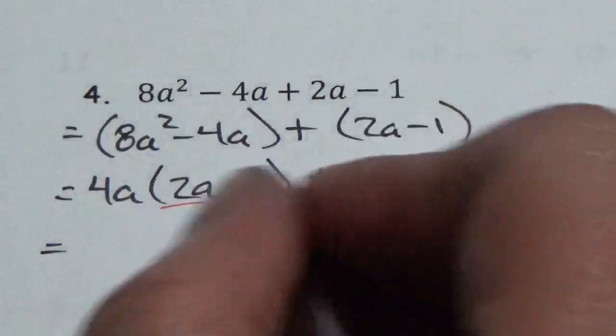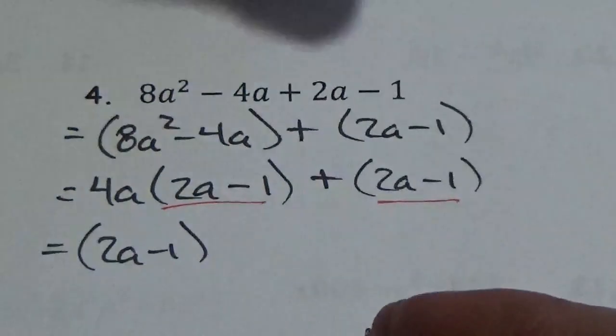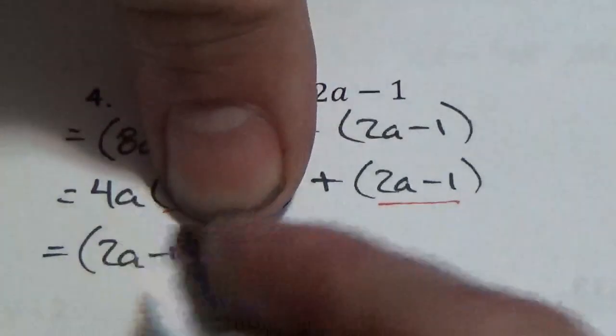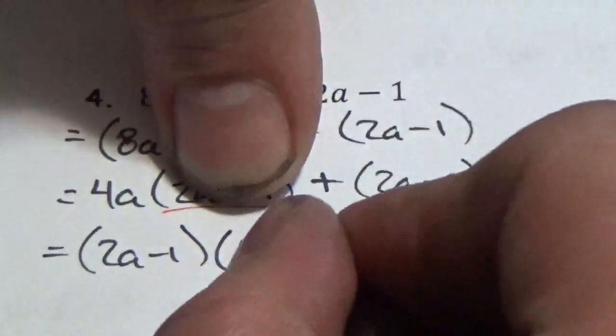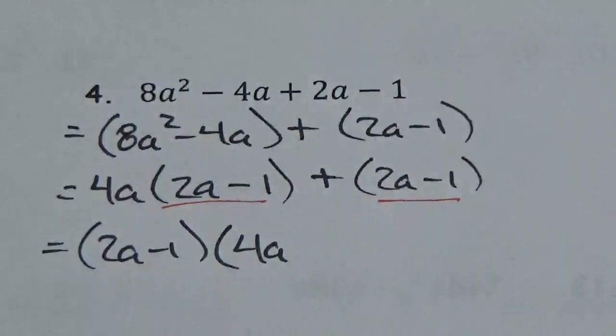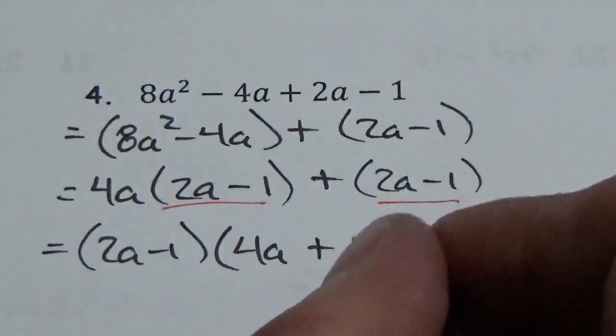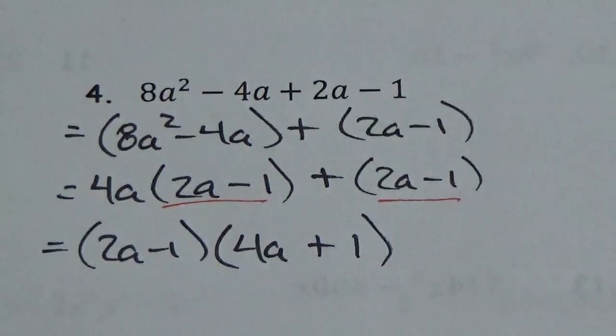So that 2a minus 1 was being distributed. What was it being distributed to? If you divide both those terms out here, in that first term I'm going to be left with a 4a. Well, if you divide this term by 2a minus 1, take a look at that. What do you get? 2a minus 1 divided by 2a minus 1 is just going to be positive 1. And so there you go. That's what that looks like in factored form.